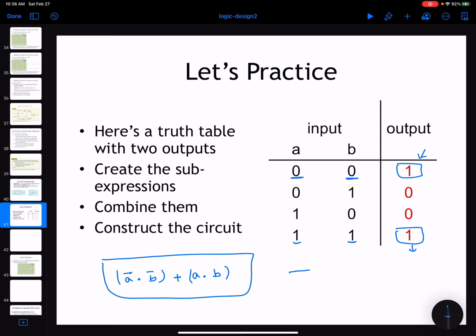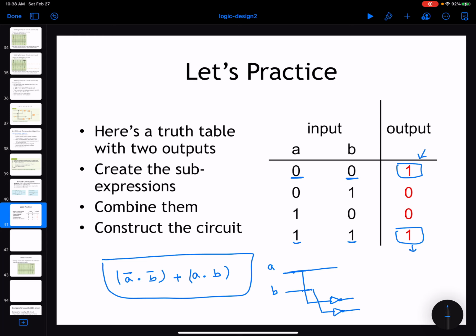It's going to be very simple. So this is going to be a line coming from the input A, another line coming from input B. You can see that I need not A and B, both of them. So I would create one line for not B by passing it over a NOT gate, and another line for not A, taking A and passing it to a NOT gate.